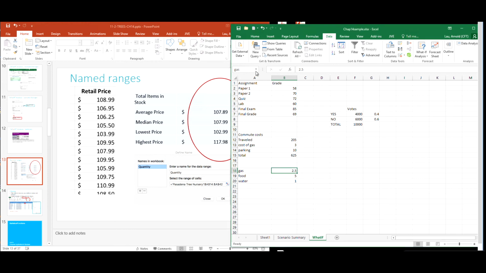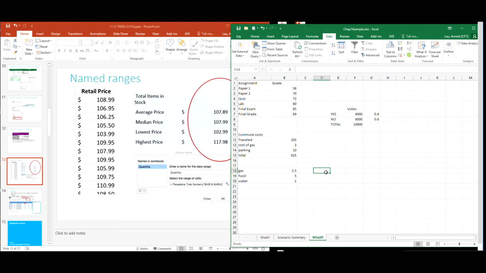Okay. Now if I go to here, you can see there's gas here. Let me name these just so you can get that. So define a name, food, good, and then define a name, water. Okay. So what I got is food, gas, and water.